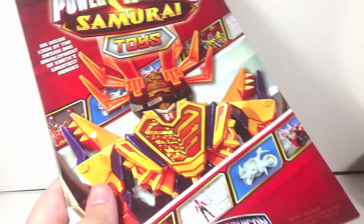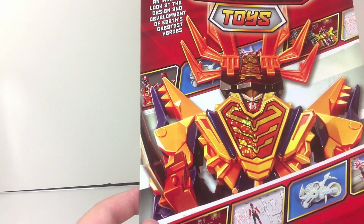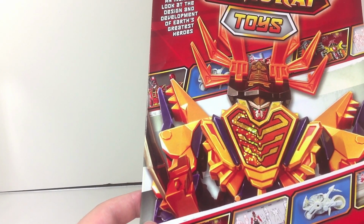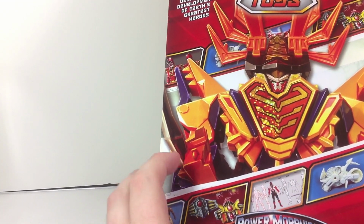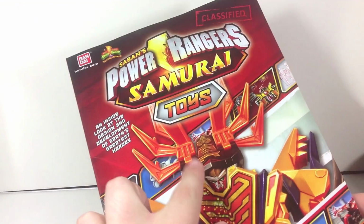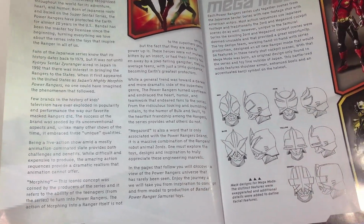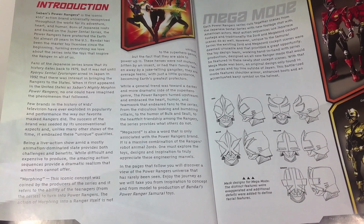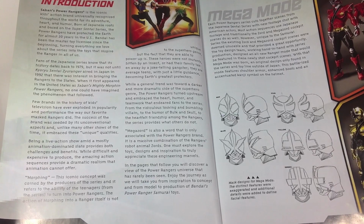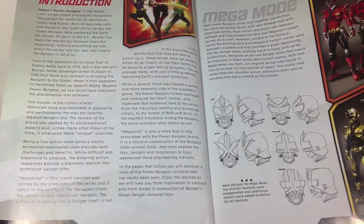So go ahead and move them out of the way and take a look at this book. The cover has the Claw Armor Megazord on it, and it's an inside look at the design and development of Earth's greatest heroes. At least they're not Earth's mightiest heroes, because that's the Avengers. Power Morphicon 2012 down there. It's classified. I'm not even supposed to show you this because you weren't at Morphicon or something. So if you actually want to pause the video and read this, be my guest. It just tells you what Samurai is and some things like what Megazord is and all that.